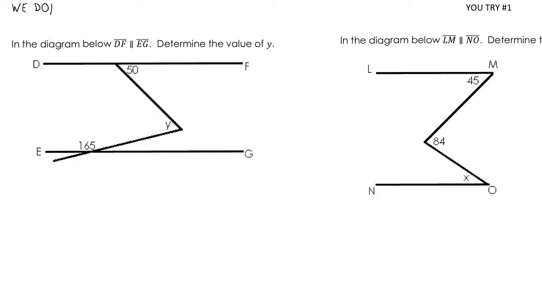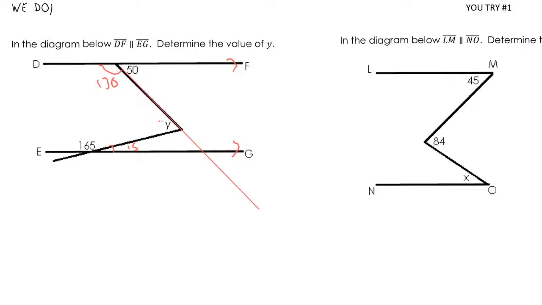So we already started this problem just to keep it easy. So I have 50 here. I have these lines are parallel. So I filled in this angle is 15 because it's a linear pair. This angle is 130. But I'm really trying to get to this Y angle. So I want to keep my line going to create more angles. So if I keep this line going, drawing with a ruler, I can create more angles.